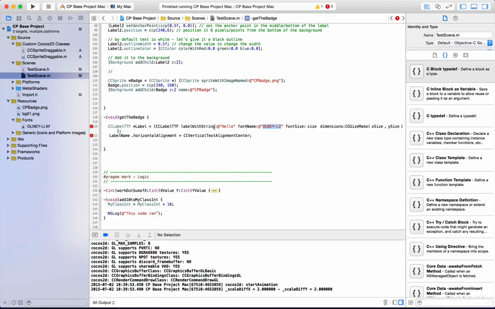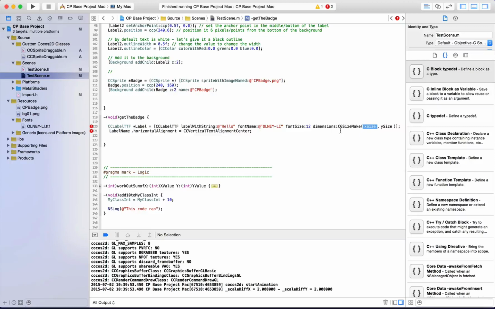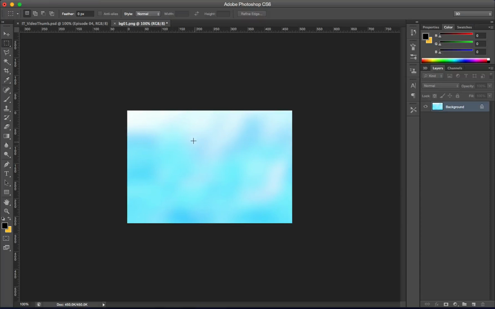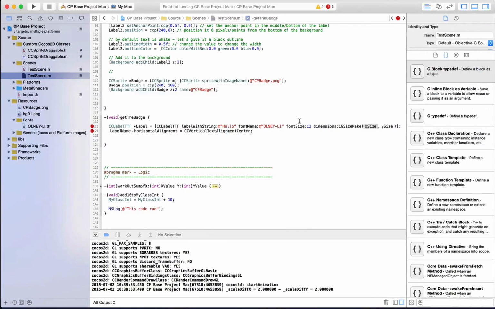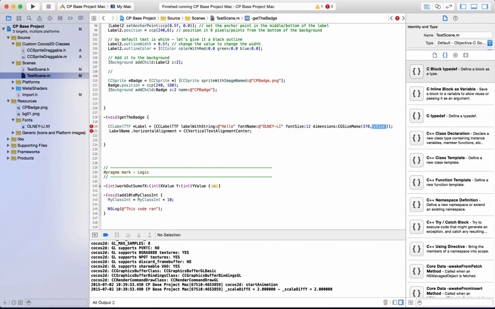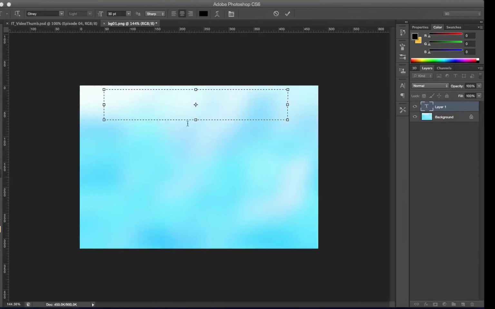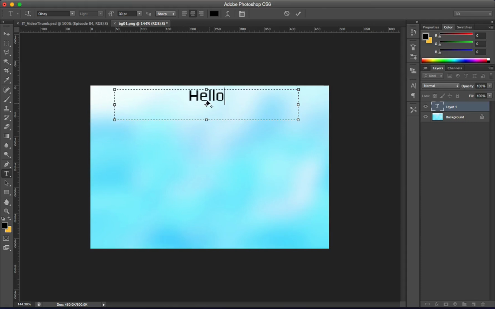So anyway, we have our font size, so we'll say a font size of 12, and we have our dimensions, and that's really important. You might go, well, what are our dimensions? I have our background opened here in Photoshop just to show you. For example, when you create a label, you can select over here. As you click and drag, it's giving us a bounding box or rectangle for our label. You can see the width and the height. So that's 370 by 60 in the height. That's our dimensions in here. So if we said 370 and we said 60, that will actually set up our label here. So let's just say, for example, we'll do hello. So we're going to try to get something close enough to that.